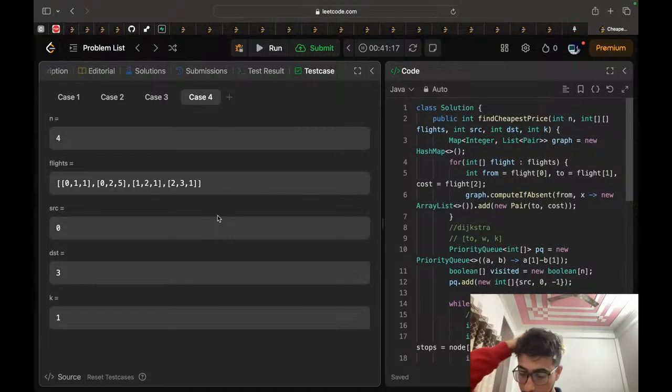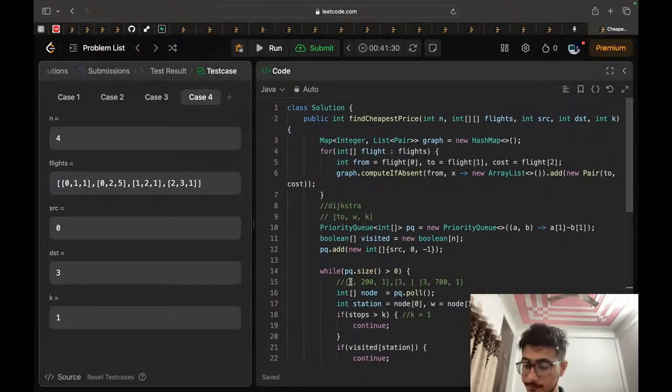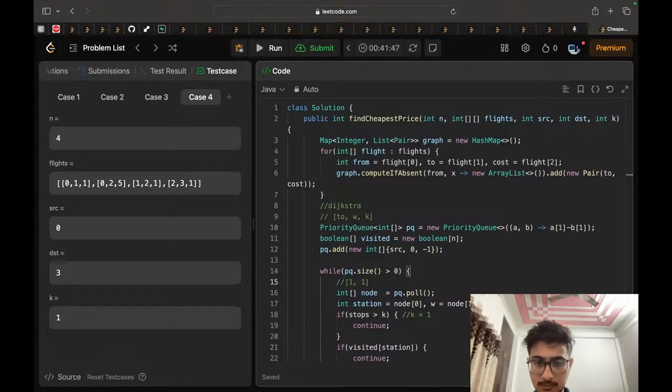Okay, we start from this particular node. First we add to our priority queue, starting from 0, we put 1 with distance 1 and number of stops 0, and we put 2 with distance 5 and 0 stops.